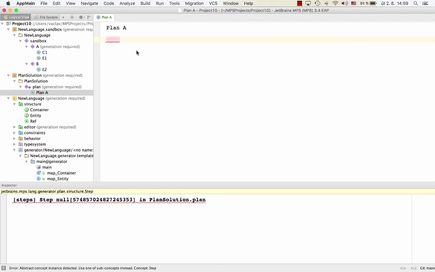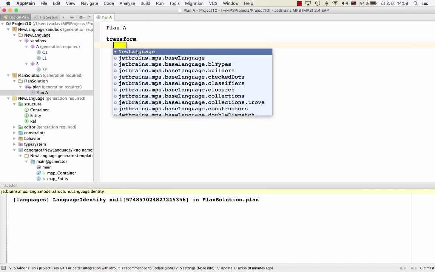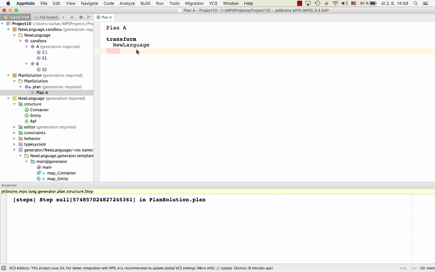And now the transformations that are needed. So first we'll transform the new language. Once the new language gets generated, we'll create a checkpoint. We'll give it some name, and then afterwards we'll continue with generation, this time with the base language, because our language generates into the base language. So the plan is very straightforward. We translate our language, then we've got a checkpoint to store all mapping labels so that they are available when generating other models, and then we'll do the transformation of the base language.